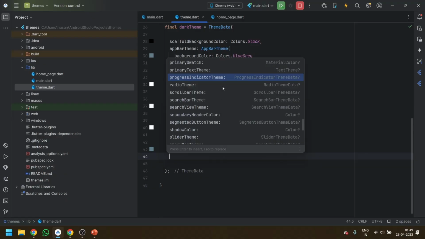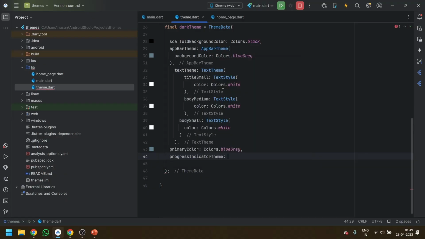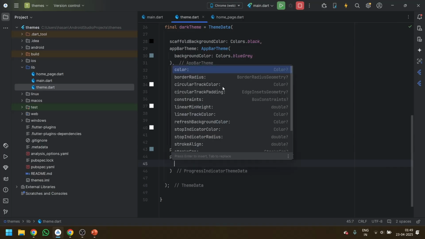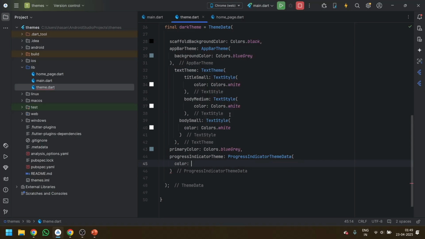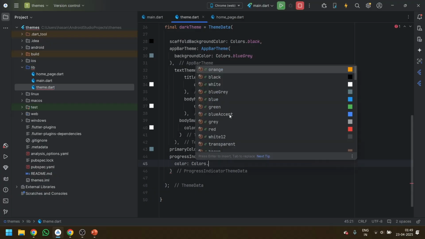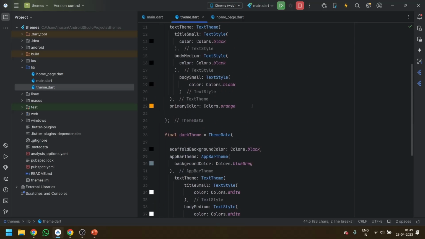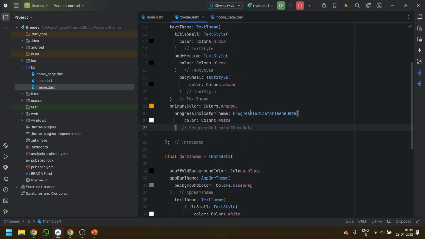Now I can show you one more thing, the progress indicator theme. Let's see what this takes, progress indicator theme data. Now what things will it take? First it will take the color. So let's give the color. If it's a dark theme, give us white, and if it's a light theme, give us orange.